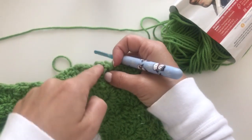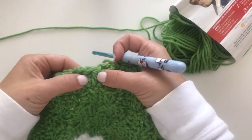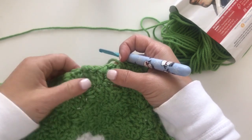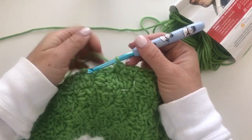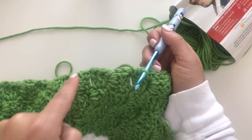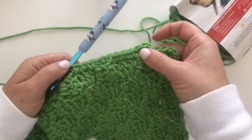So when you see on the edge these chains, I make 2 single crochets, and then on the squares that have the 3 double crochets facing towards the border, I make single crochets in each of the top of these double crochets. So you're going to alternate between 2 single crochets, 3 single crochets, 2 single crochets, 3 single crochets, and that'll give you a nice even border.